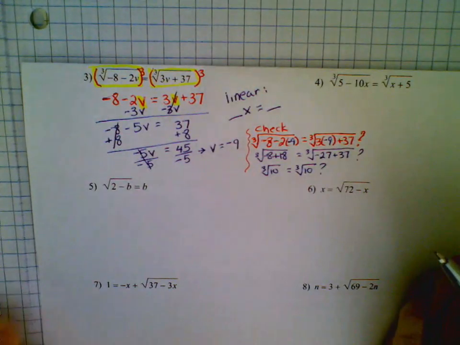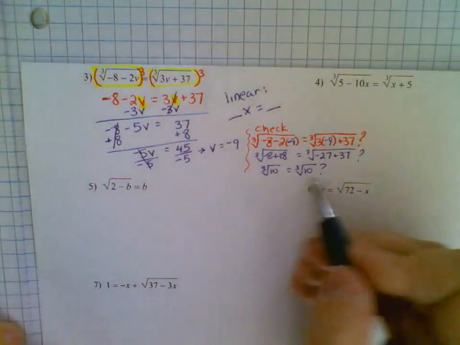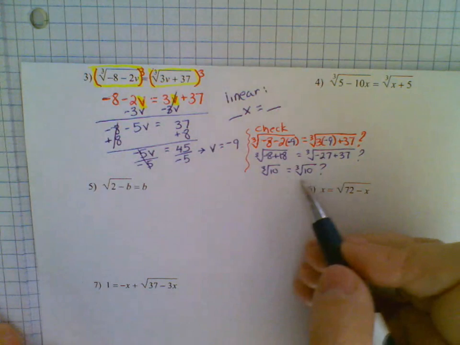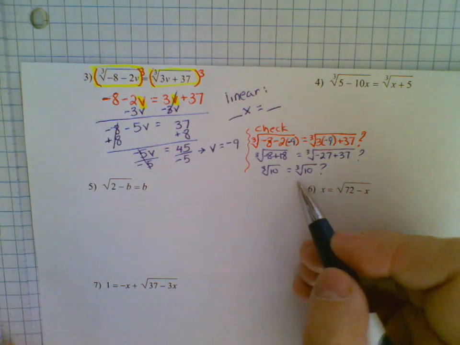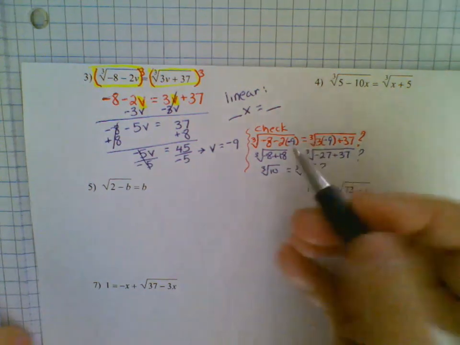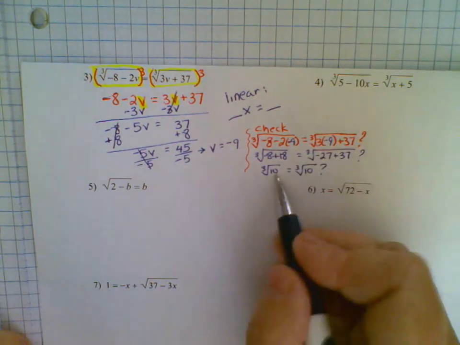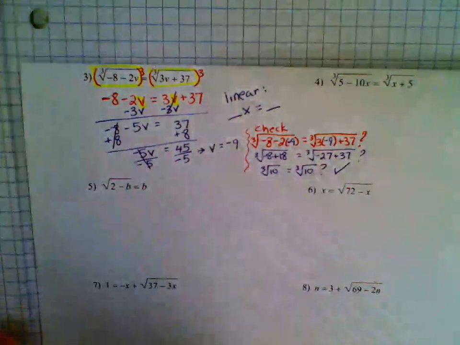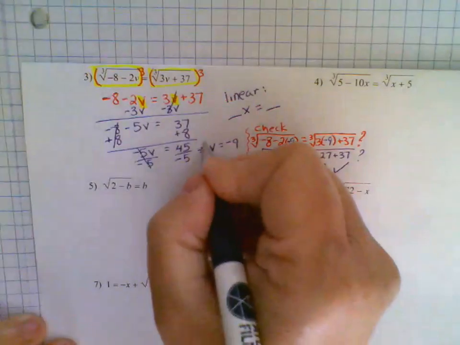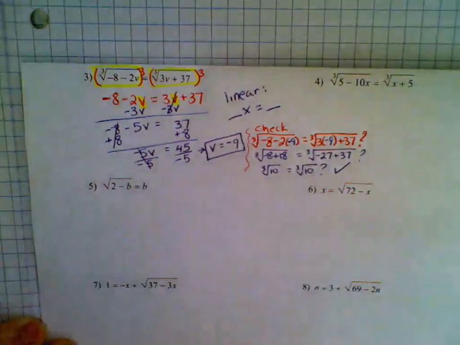Is that true? Well, I could totally plug these into a calculator. That would be no problem. I could even probably figure out how to do it on Google if I didn't have a calculator handy. But I don't really need to. The fact is I'm taking the same root on both sides and I have the same number on the inside. So I'm done. I'm fine. Those two match, which means I can box this answer up.